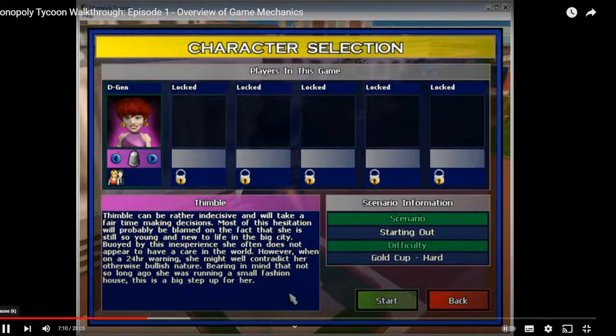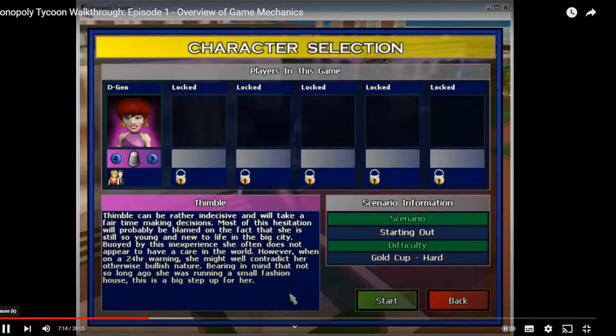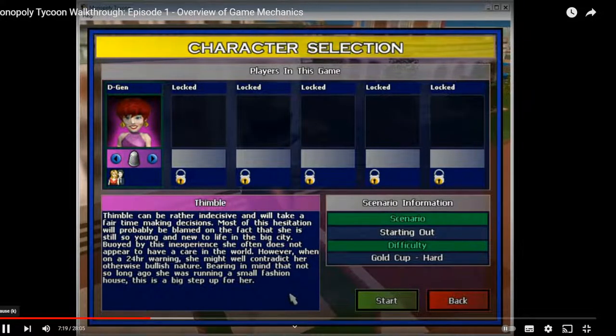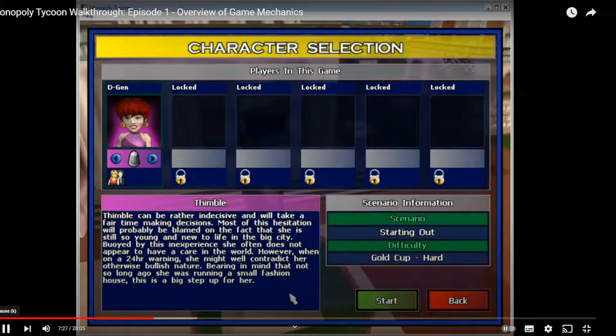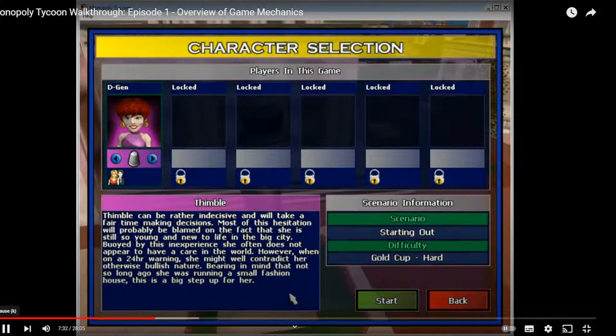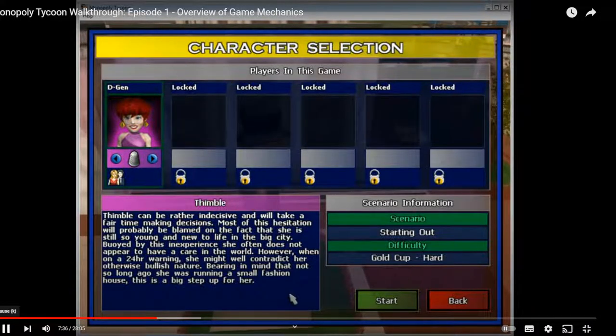Thimble. Thimble is just, she looks like a rich bitch. My father used to play Monopoly Tycoon, and he would always pick Thimble as his avatar. Okay. However, when on a 24-hour warning, she might well contradict her otherwise bullish nature, bearing in mind that not so long ago, she was running a small fashion house. This is a big step for her. So she's like the newbie in the group. However, she can be a total bitch. She's not afraid to use these freaking gay-ass chance cards that you get.